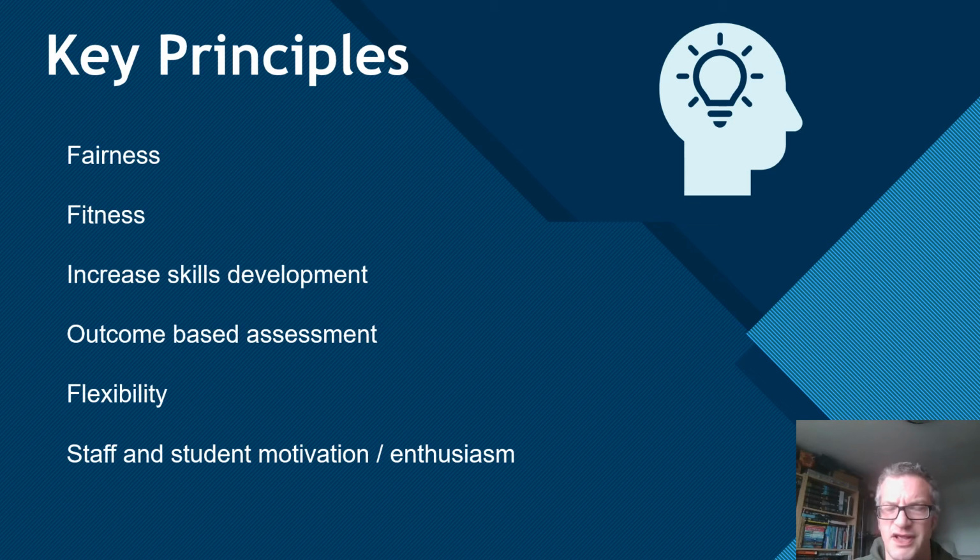The second one is fitness. So fitness includes the fairness previously mentioned, but it's also about fitness of the assessment for you. So what will the assessment look like? How easy will it be to develop? How easy will it be to articulate to the students? How easy will it be to mark? And how easy will it be to provide feedback?